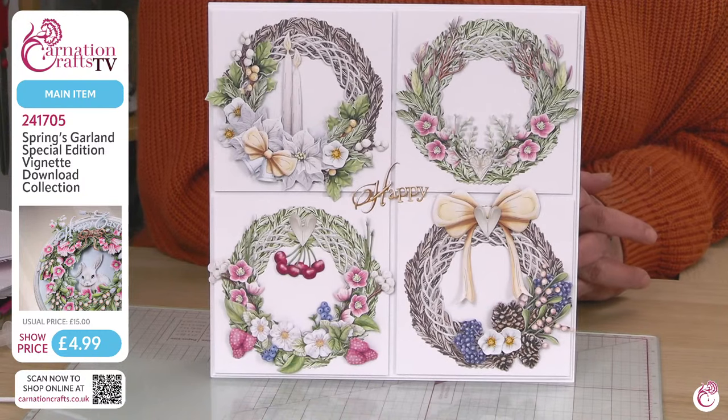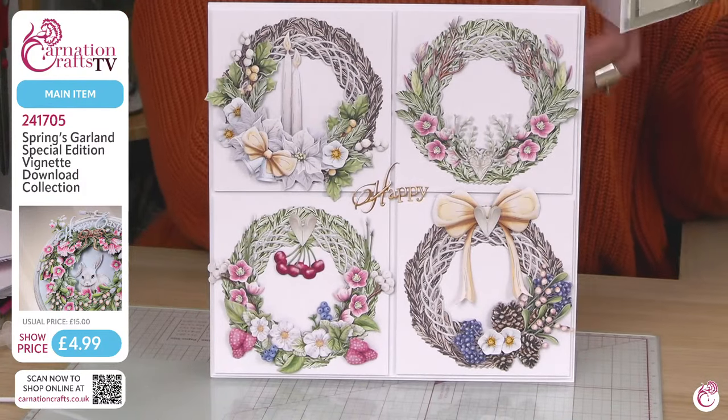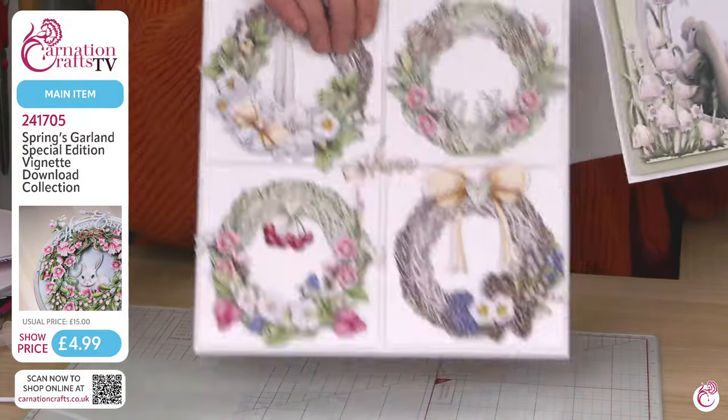Perfect. That's some exquisite card making right there. So, Sue, I would like to showcase you there. What an incredible card. Finally, we have got the last of the DT samples to show you. This is Vera Bow. Beautifully done.